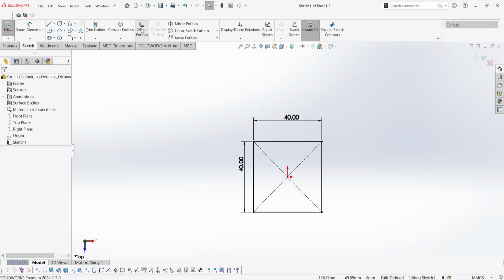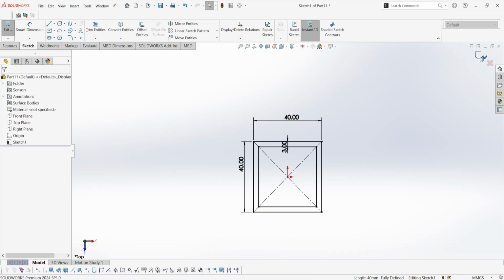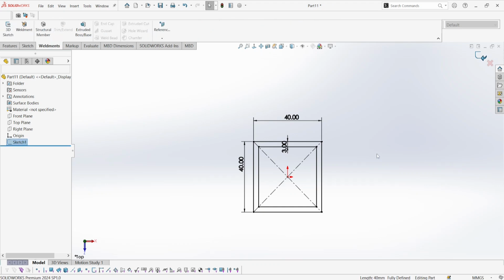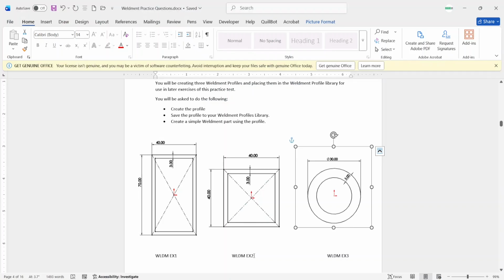We are going to offset it by 3 mm in the opposite direction, and then we are going to save it as this.